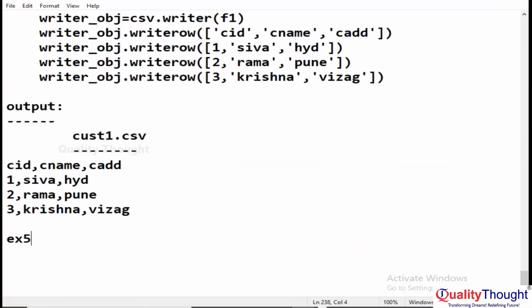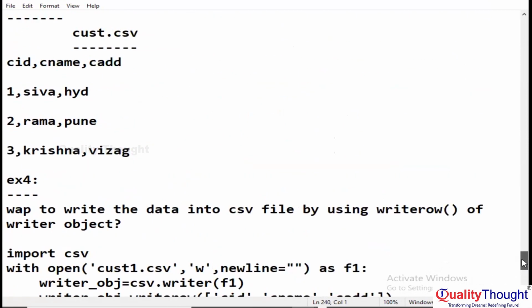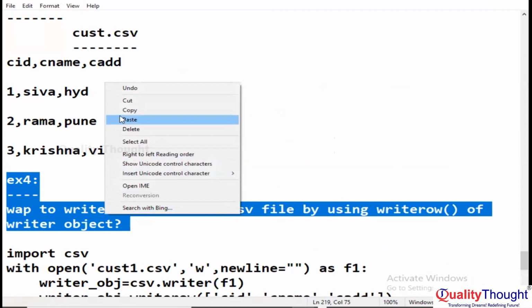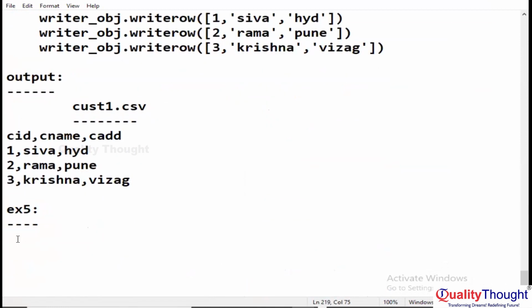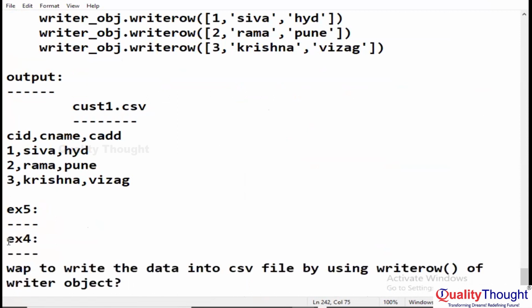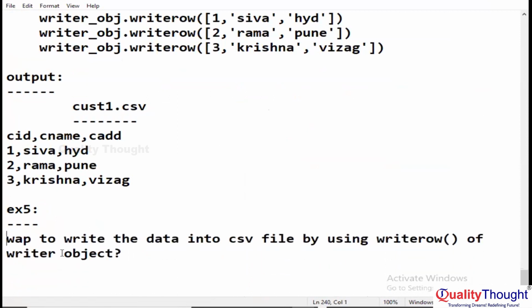Next, another example by using writerows.